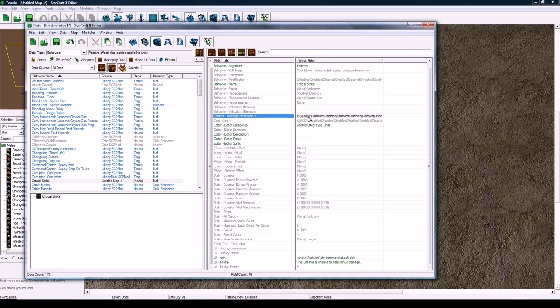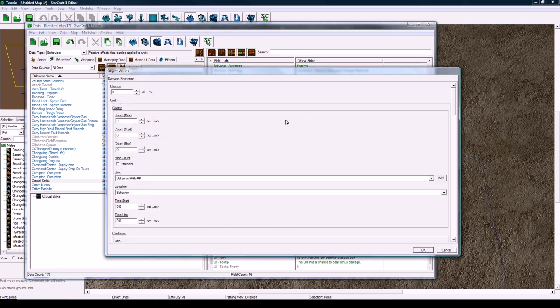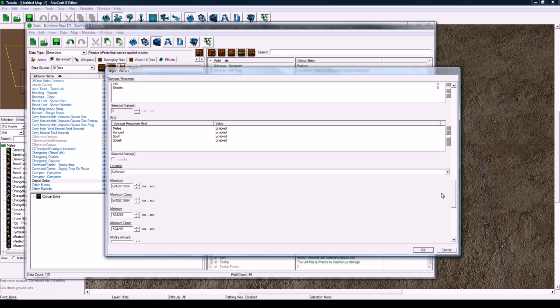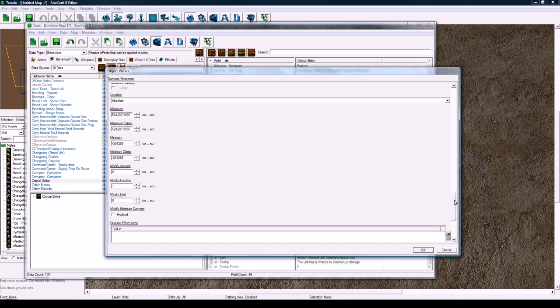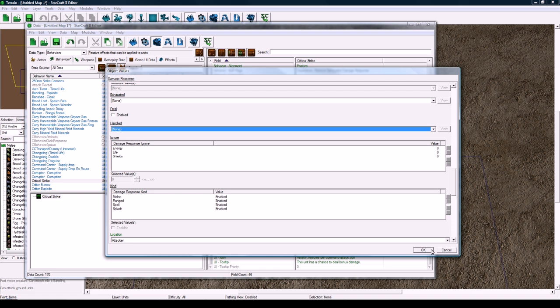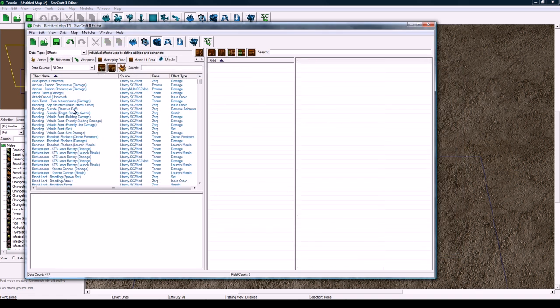We do want to touch this though, and this is what happens when the unit that has this buff goes into damage, whether it's being attacked or he's attacking, and we set that. So the chance here is the first thing. Let's say our critical strike has 0.35, a 35% chance, and you can skip through most of this all the way down to location. And location, we need to change this to attacker. So that sets that when we're attacking, it's going to proc this critical strike. The rest you can leave here, and we'll be coming back to set this once we make our damage effect. So now we can just press OK and switch over to the effects to make our damage effect.